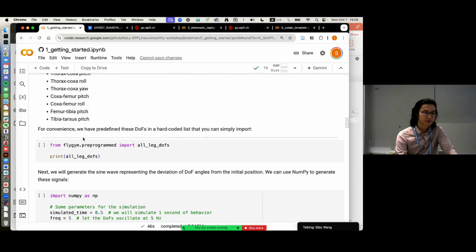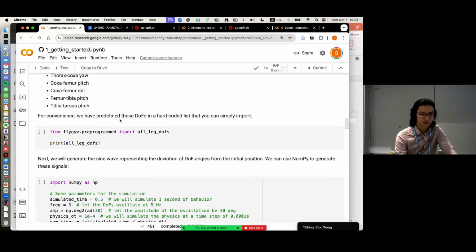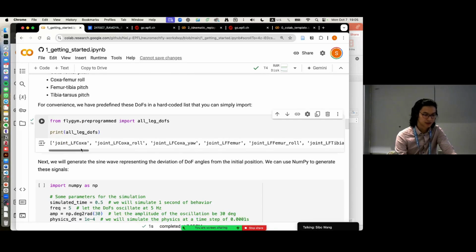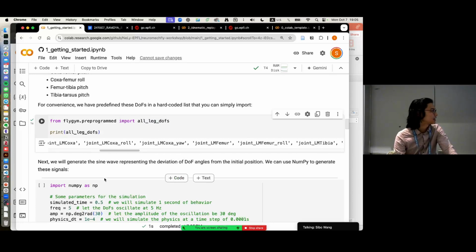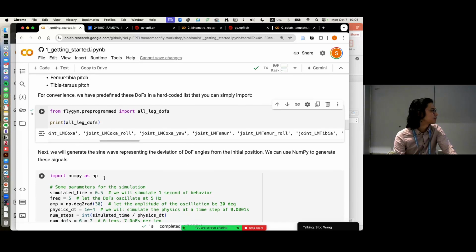For convenience, we have already pre-programmed those degrees of freedom, so you can just import it, and it's going to tell you that these are the all leg DoFs list of degrees of freedom that will actuate in this example.